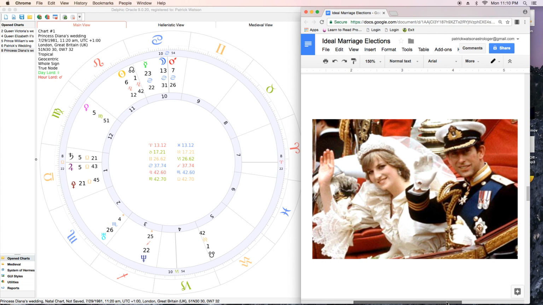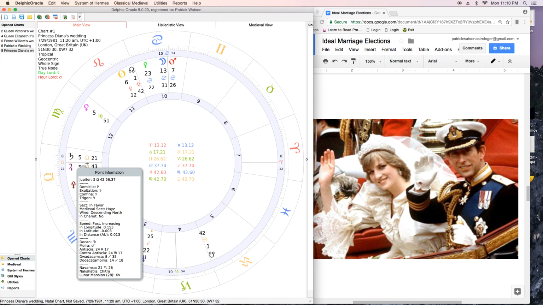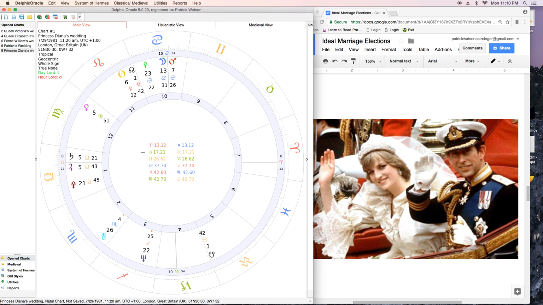And what's kind of interesting about their wedding, let's see. First of all, Libra's rising, and Libra's rising with Jupiter and Saturn right there, conjunct. I mean, obviously any royal wedding is going to be watched a lot, but this does seem to be a very curious conjunction on the ascendant for the time of this wedding.